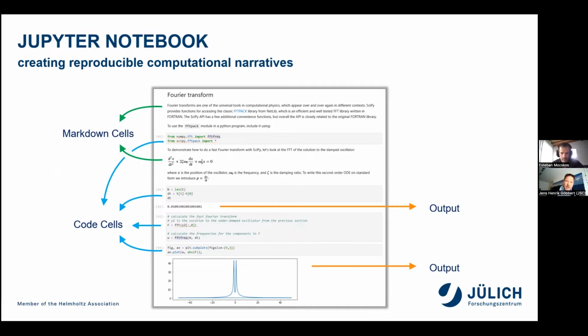So Jupyter notebooks, what is the main idea? I said it already in the beginning, in the motivation. It's about your thinking, your ideas. How can we tell a story? How can we make our science become a reproducible computational narrative? Let's call it that way. So how can we have everything in one place, in one file, so to say?